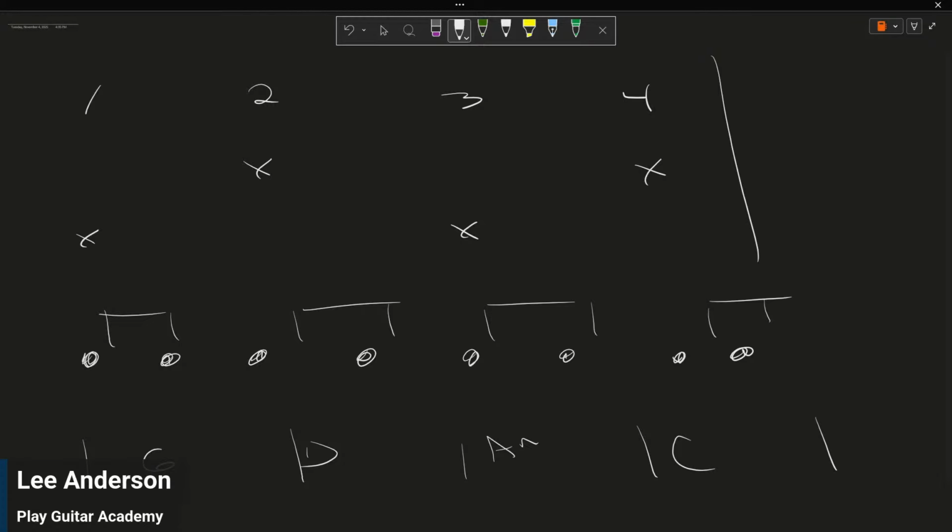I don't know what those songs are, but it's a 1, 5, 2 minor, 4 chord progression, okay? And we're going to play them as eighth notes.